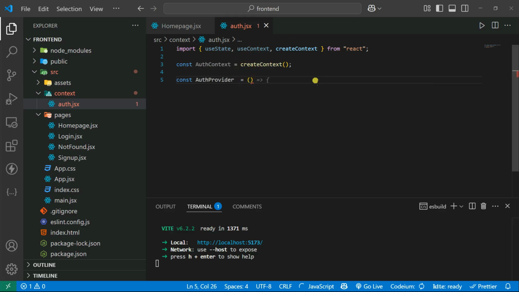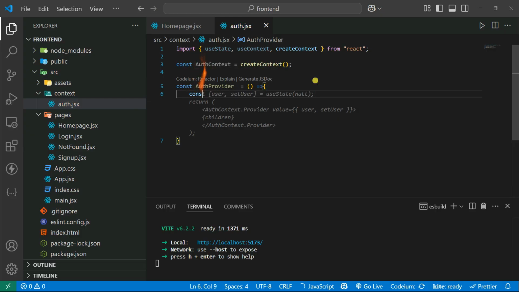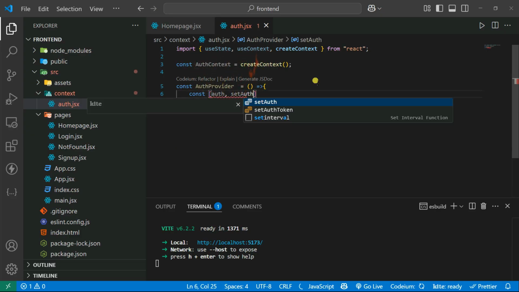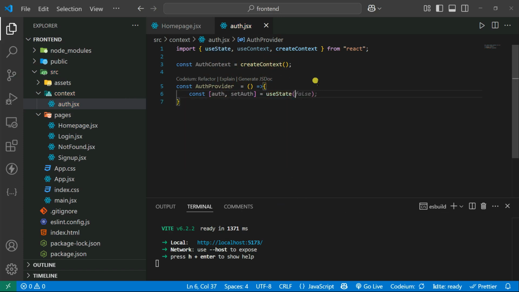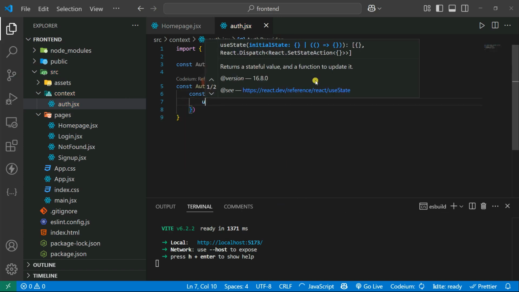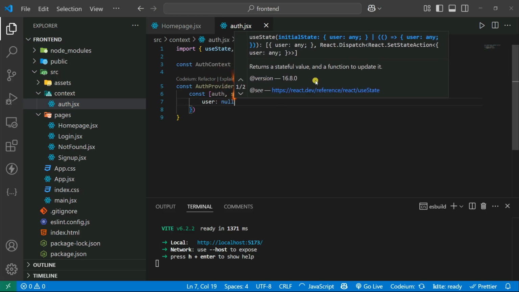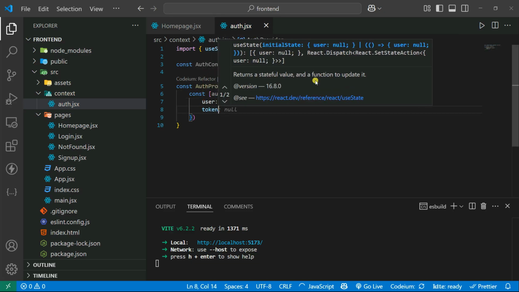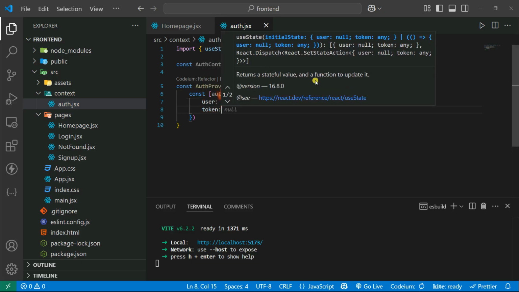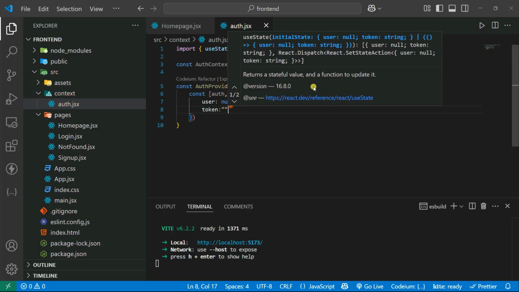Inside that we're going to create one state for auth and setAuth. Let's say useState, and inside that we're going to give it the user. User should be null, and the token is an empty string, because token is a string itself.